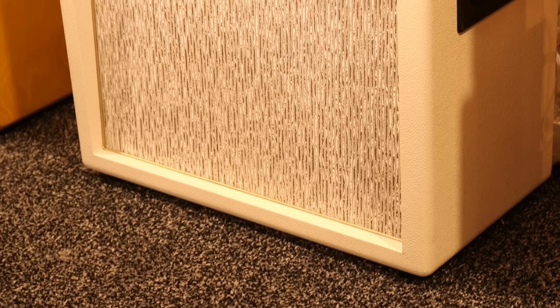Now, what do you guys use for your cabinets? We have our own cabinet shop, so we build all of our own cabinets in-house. At Two Rock, we build everything in-house, which is really fun. What type of wood do you use for the cabinet? That one's Baltic birch. Okay, cool. I know there's a third amp actually in the Divided by 13 family. Want to check it out?